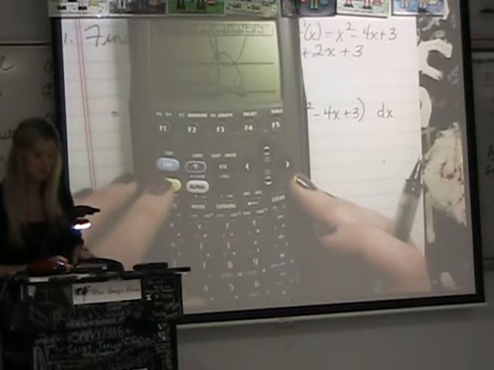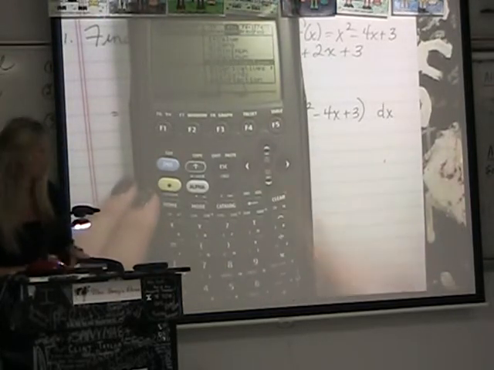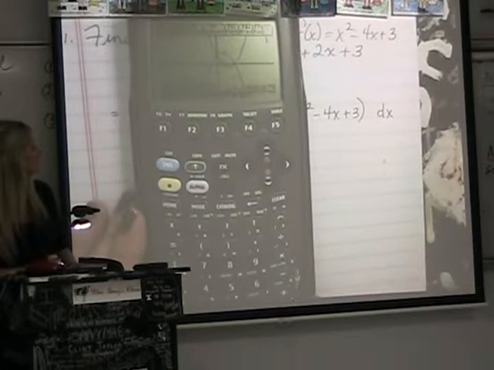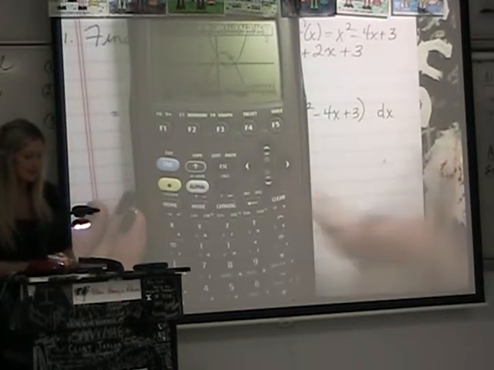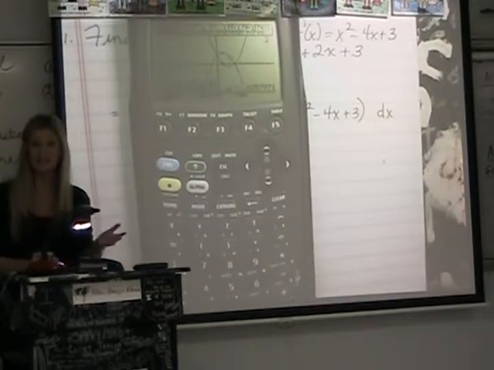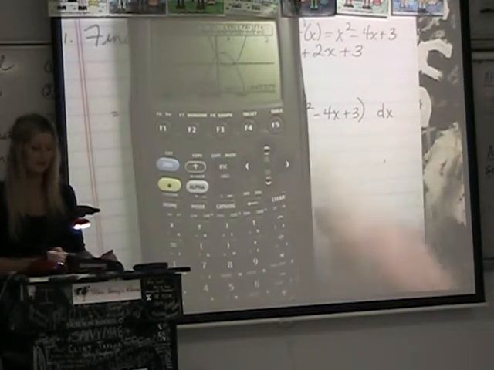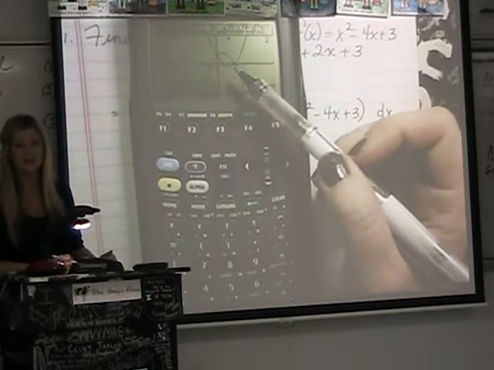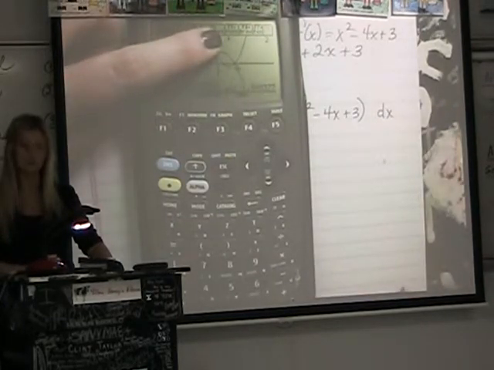All right, let's do it one more time. F5 is the math menu. I'm doing number 5, intersection. I'm locking in the two curves by hitting enter twice. For my lower bound, I'm just going to get a little bit closer to that second intersection point, but to the left of it, hit enter. Upper bound, I'm going to the right of that intersection point. Notice that an arrow pops up when I hit enter.